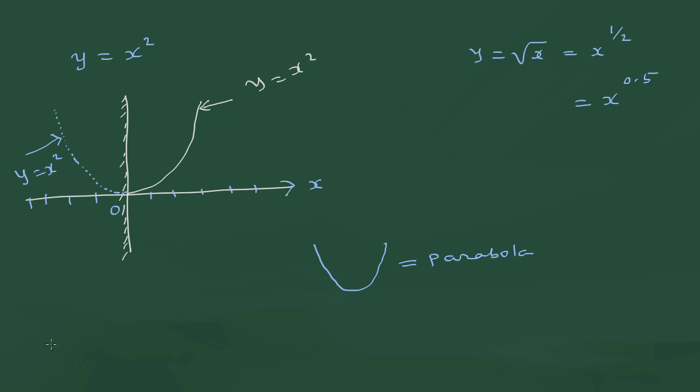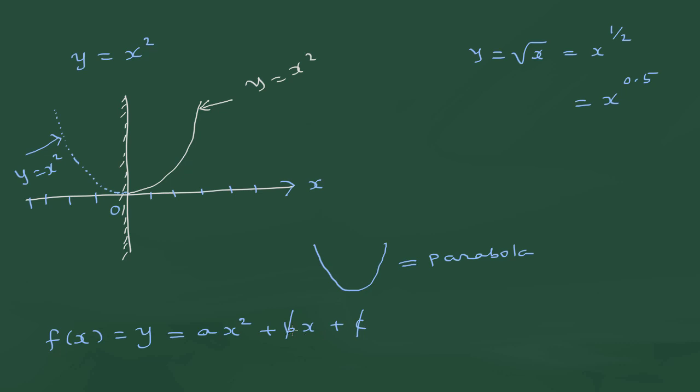So our conclusion is like this. Whenever a function is looking like a quadratic function, quadratic means a times x square plus b times x plus c. Whenever a function looks like a times x square plus b times x plus c, then the appearance is that of a parabola. You can have special situations where b equal to 0, c equal to 0.